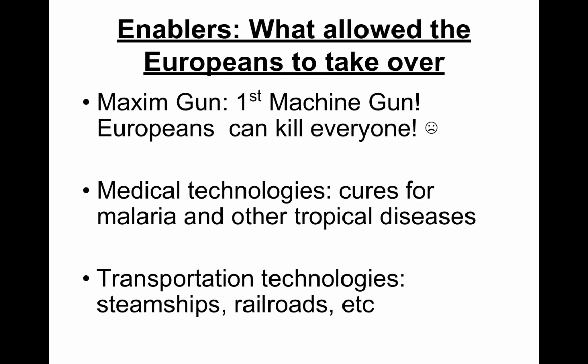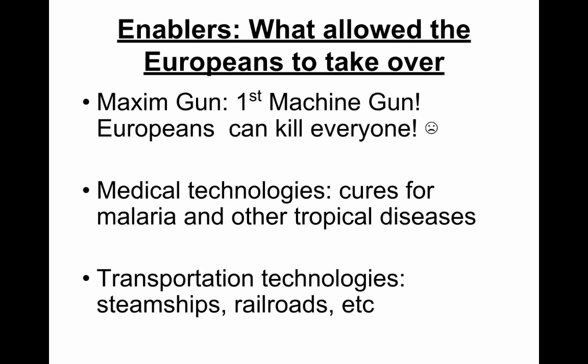And of course, also transportation technologies. So similarly, their boats and whatnot beforehand might have been too weak to get through some of these difficult rivers. So, for example, the Congo River is a really tumultuous river, and there's no way that the ships would have been able to traverse that river without the power of the steamships. So steamships will help with that. And also, they're big, so you can transport all these goods and all these troops so that you can do your stuff. So in every which way, steamships are helping.